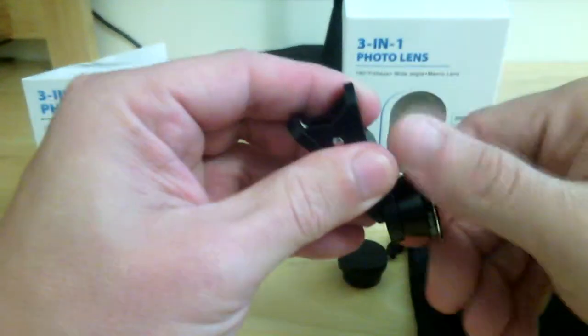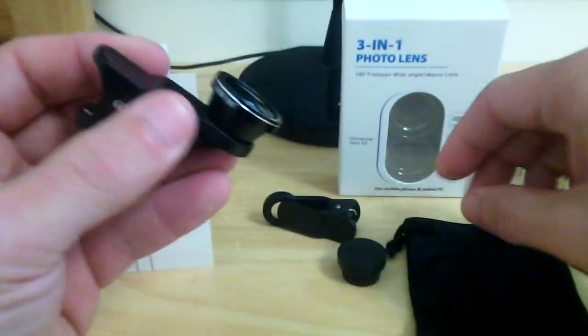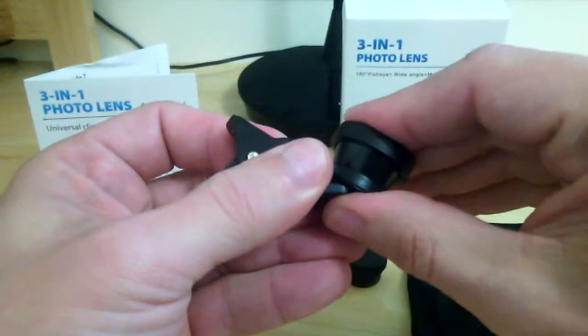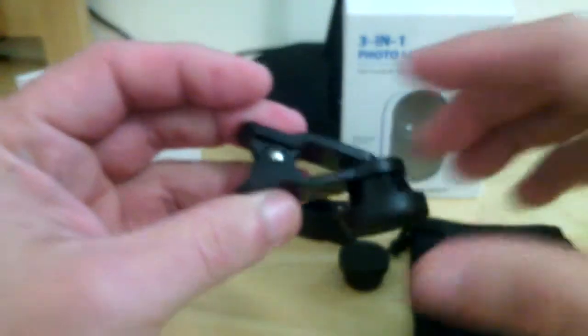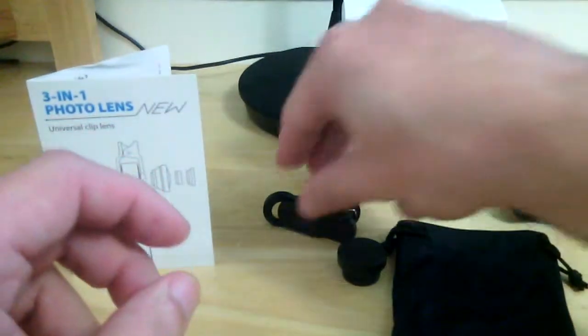Really, really neat. I'll just take, well, maybe I'll just leave this one on for now. That's what I like. You can also leave these things like this as well and throw them right into the pouch and you're ready to go. They're quickly set up for you guys. This here is the two-piece lens.